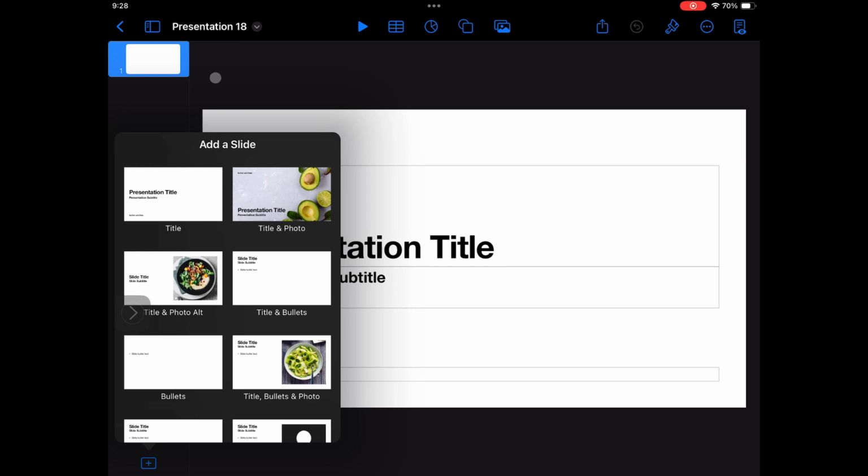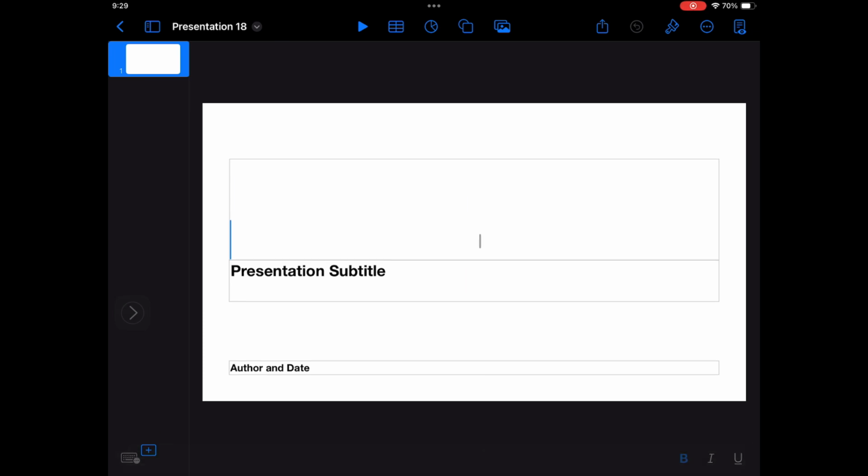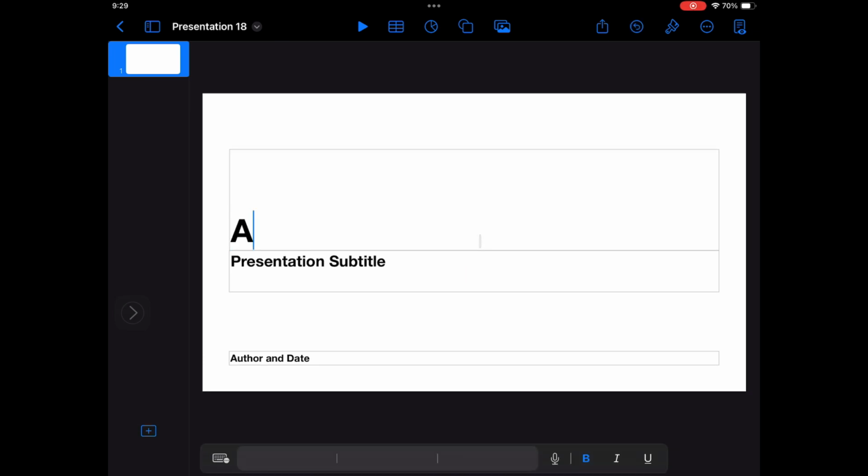So now to begin with, we are on the first slide here. I'm going to click inside the text box and I'm going to write animals. This is the same kind of PowerPoint presentation that we created on the Microsoft PowerPoint. So we are doing it on Keynote now. So now I wrote it as animals.